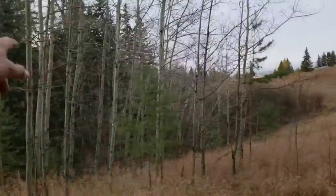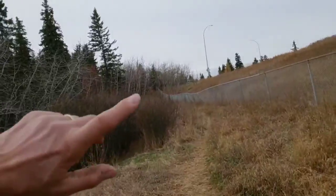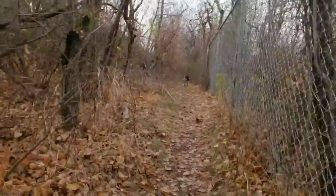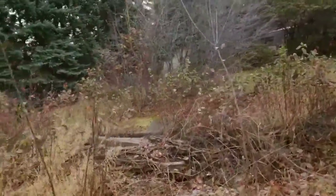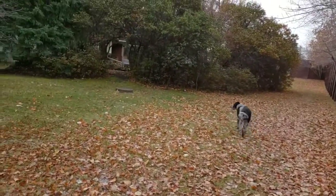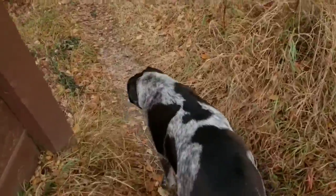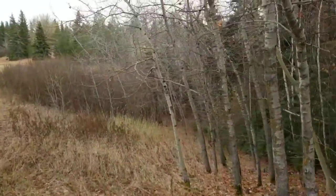This goes around to the concrete trails over there. Concrete bike trails. No, wait. Those concrete trails are way down there. This goes up to houses. Yeah, it just goes to houses and someone's yard. Okay, let's go back. Poor doggy, where is daddy taking me? Yeah, he'll sleep good today. Where does this end?